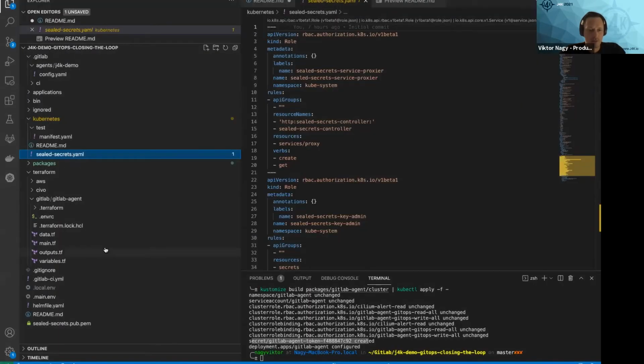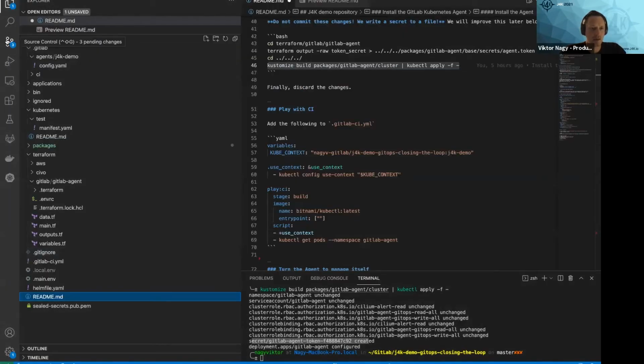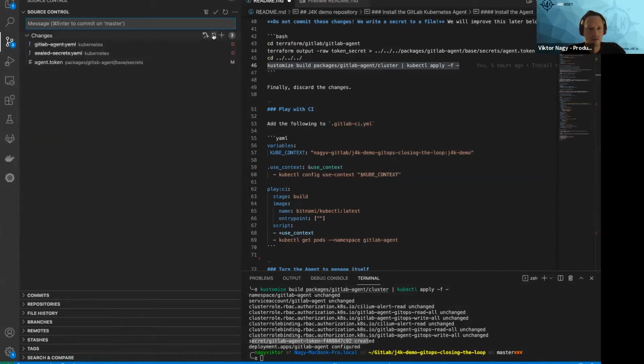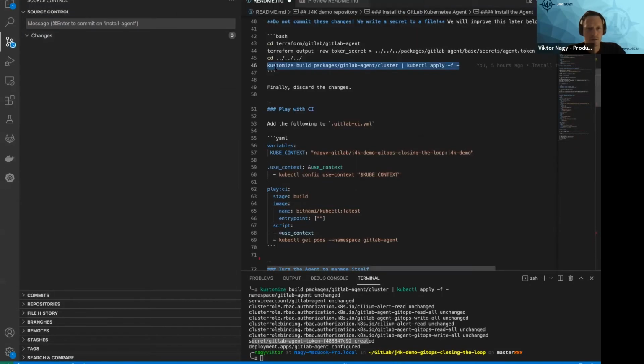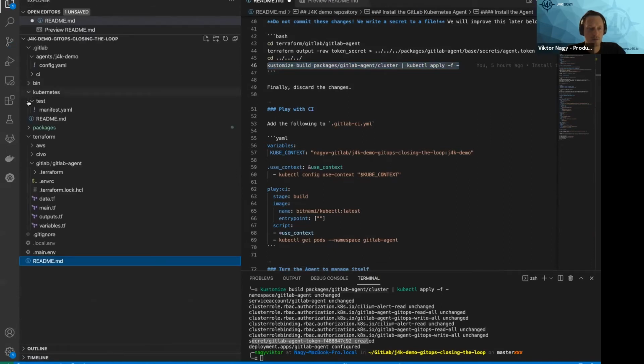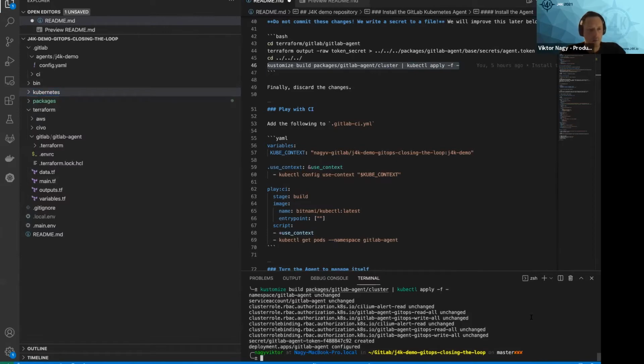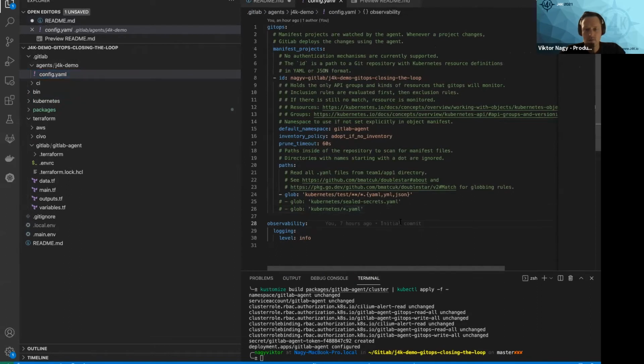So what happens next is that I will just remove this as well because we don't need it yet. And no, not this way. Let's do it in a different way. I will discard all the changes and we'll go back to another branch where everything is set up this way actually. And what I'm going to do now is I will just push out this branch to master. Or do I want to do that?